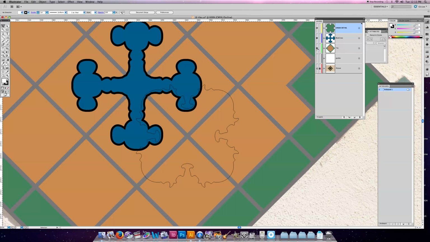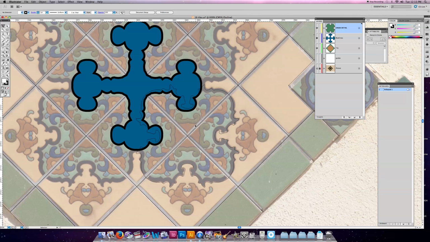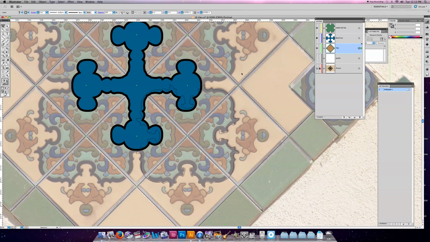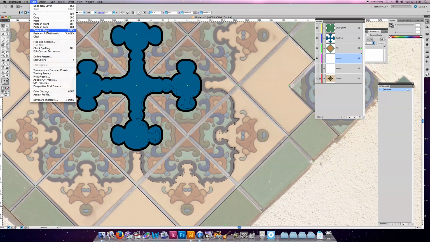and I command click on it to bring it to outline, I can see these lines would make nice outline. So what I'm going to do is copy that layer, and I can come over here up to edit and go copy, or I can hit command C. I'm going to then go into my guides layer. I'm just going to create a new one since I already have that one, and I'm going to come back up to edit, and I'm going to paste in place.